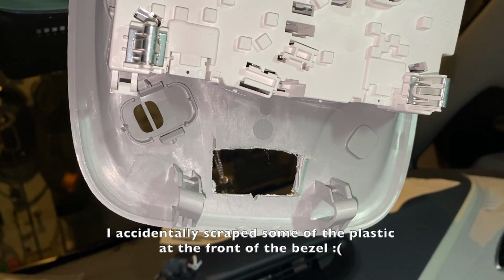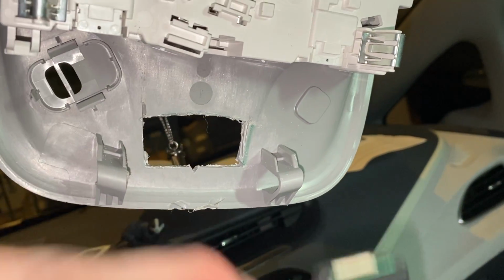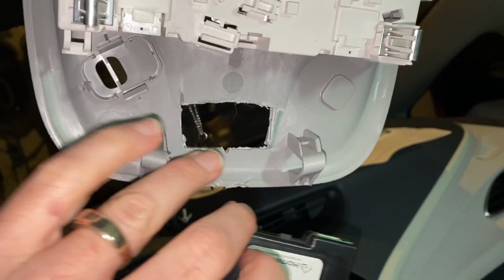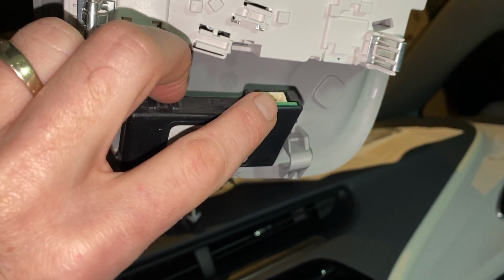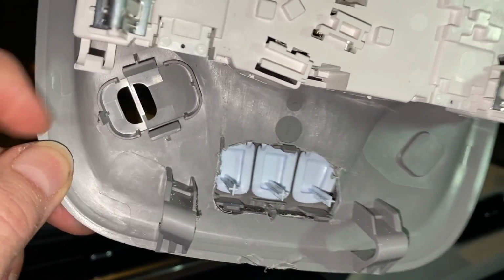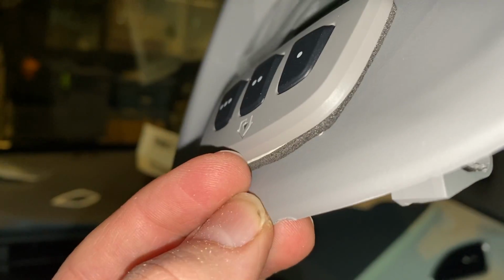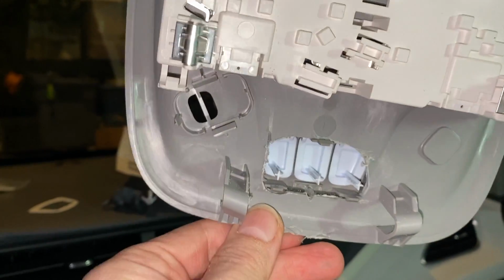Well, I think I'm going to have an issue here. The hole's done and everything, and this will fit back here. The problem I'm going to probably have is fitting this module here, which I didn't think of, which might not fit in this area because of the two tabs here. So I'm going to see what I can do, especially with the cord also coming out here. That might be an issue too. So I might have to remove this and move it back. Well, we'll see. And this is with the buttons installed. So on the back it will look like this. I haven't undone the glue yet for this one, but that's how it would look in theory. Now if we can get the rest on there, we should be good to go.